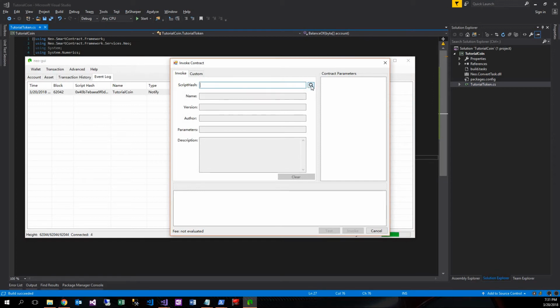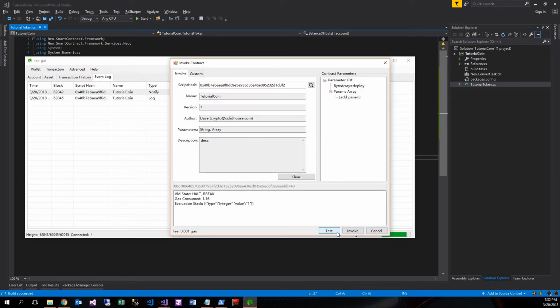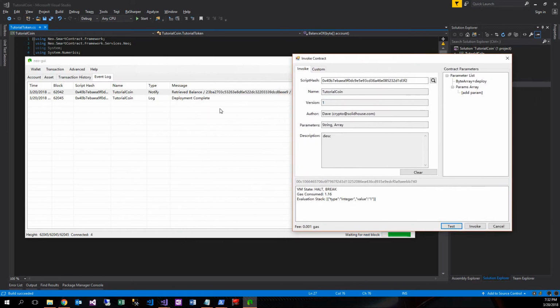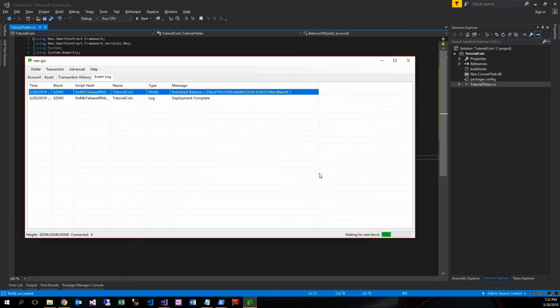So one of the handy things here too is there's this little search button. So if you've already searched for a contract and found it, you can just put it back in there again and just click on it. So this will be the last thing that we deployed. So I'm going to call our deploy method. You could call it initialize, you could call it whatever you want. You'll see here that again we got this log deployment complete, but it actually didn't manipulate the blockchain yet.